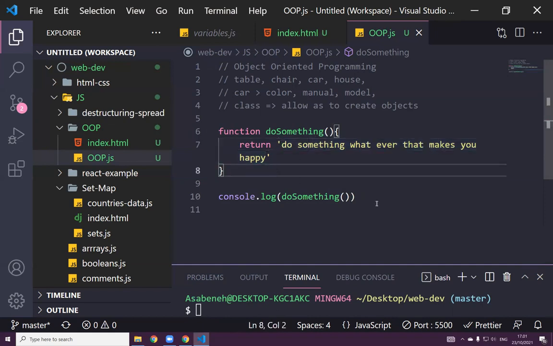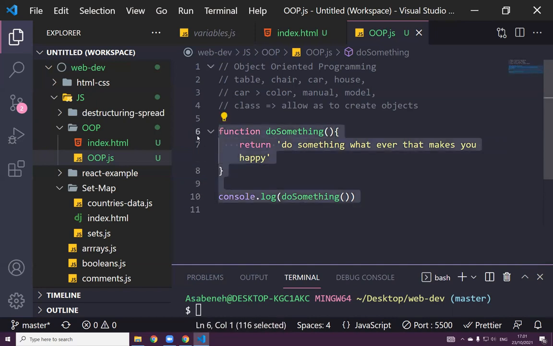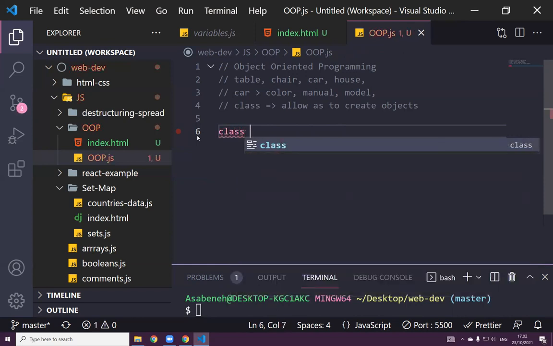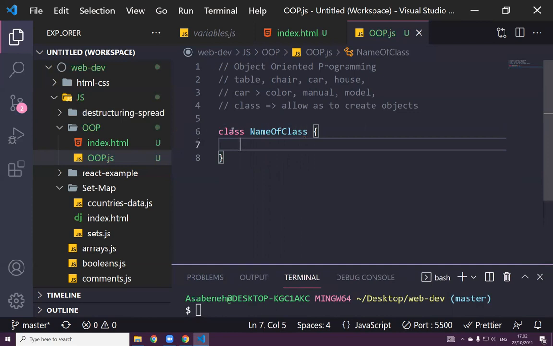I think by now you're very familiar with functions, and today we're about to start learning how to write or declare a class. So, the keyword class followed by the name of the class. The way I am writing it is a bit different: it's camel case, starting with uppercase, as you can see. And now I may write the name, and then write here a new class.